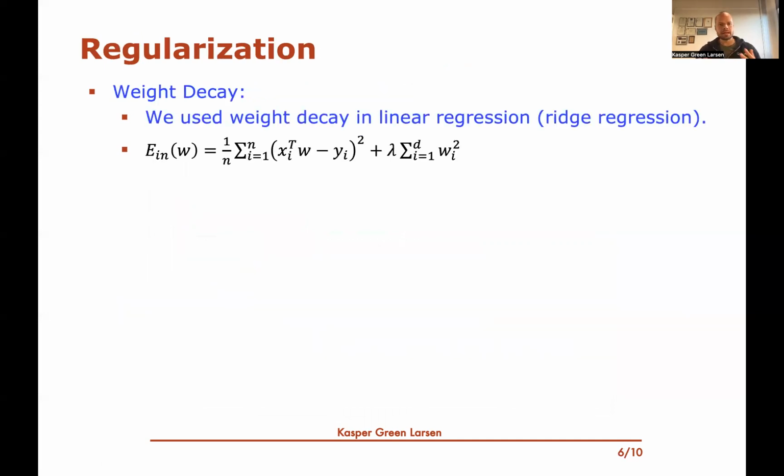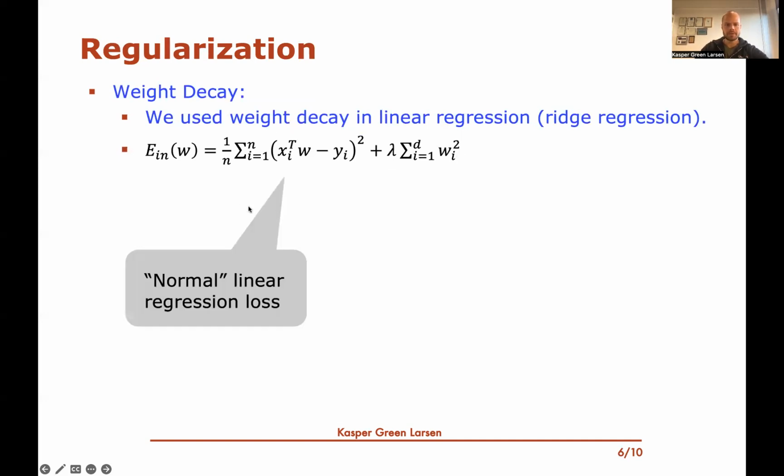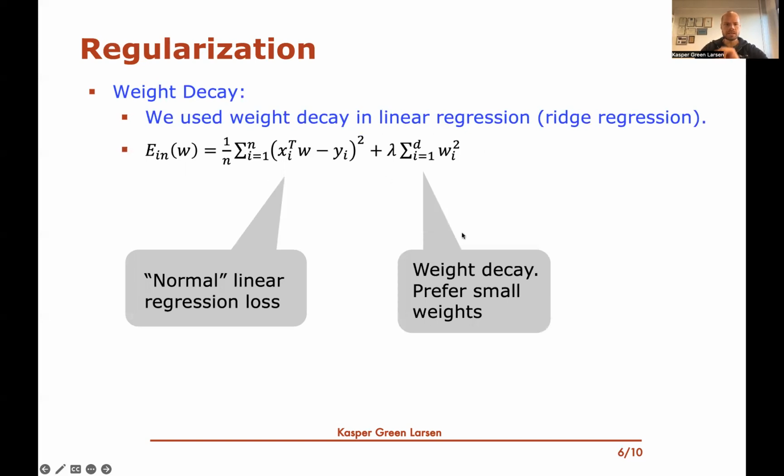Good. The second technique that we mentioned that we could also use together with neural nets is weight decay. In the previous video, we used weight decay together with linear regression also to combat overfitting. And if we use weight decay with linear regression, this is what was known as ridge regression. The basic idea here is that we had the least squares loss that we know from linear regression, and we added this weight decay term, which is a hyperparameter lambda times the sum of squared weights. So this here is the normal linear regression loss, and this is the weight decay term, which means that the model that we come up with, the hyperplane represented by w, will prefer small weights.